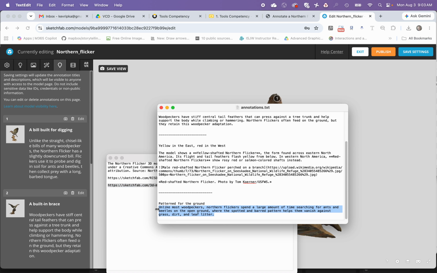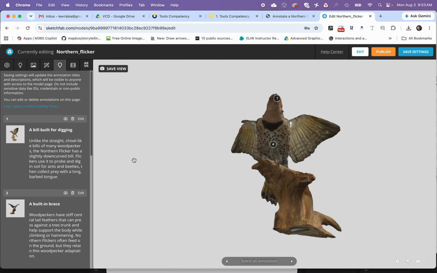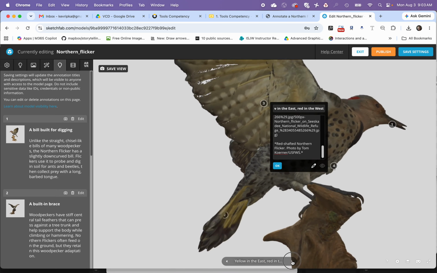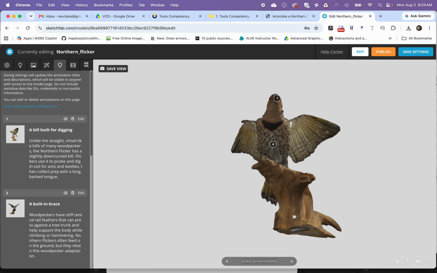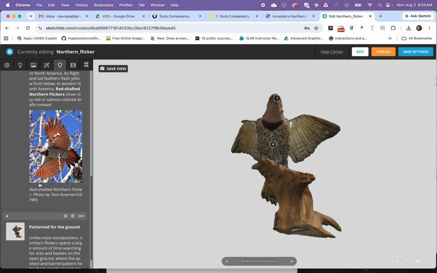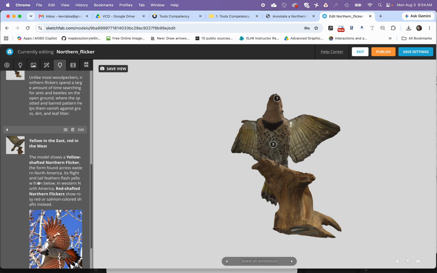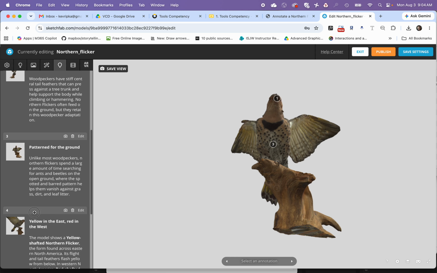So I'm gonna click this, put this in here, and okay, right? So we've got our annotations, so we put them in order. Now, if you ever want to change your annotations, I think you can just simply drag them. Say we want this to be number 3, we'll drag it up here. Whoops.